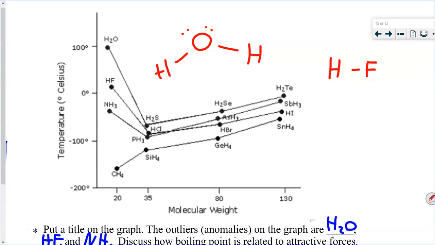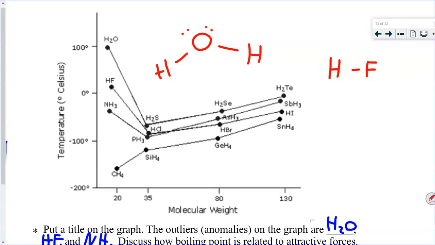So we have CH4, SiH4, GeH4, and SnH4 on the bottom. These are actually nonpolar. If you think about the geometry of CH4, which is methane, by the way, CH4 is a tetrahedral shape. Coordination number is 4, and the geometry here allows all of these bonds to cancel out. So we end up with a nonpolar molecule.